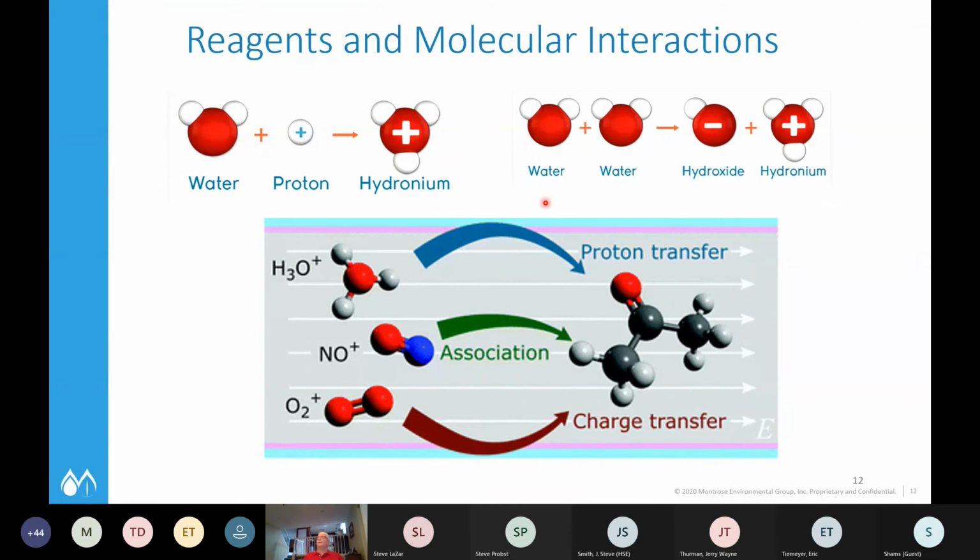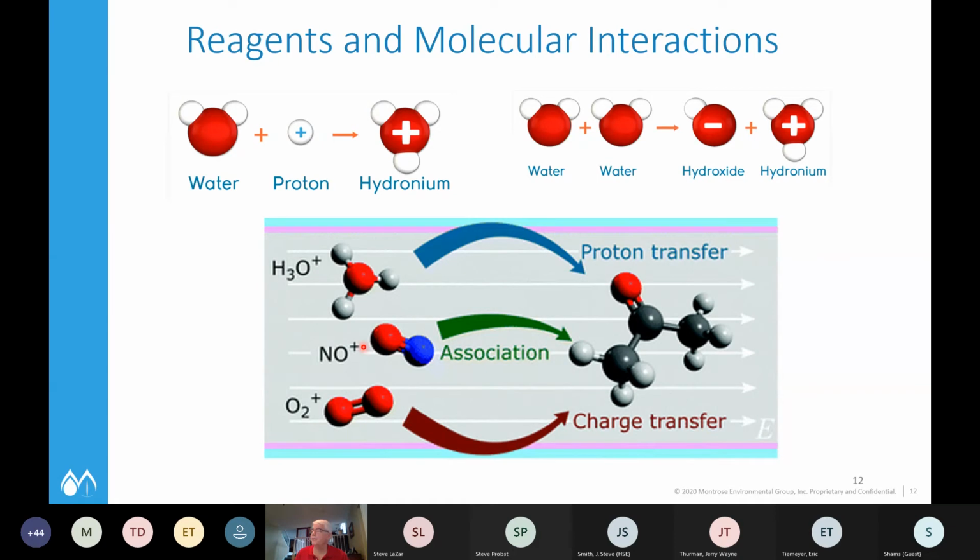So how do we actually generate, because everything is an ion here, so we have to generate some ions. So we have 3 different modes of reaction that we can run this PTR in. The most predominant and the one that's used probably 95% of the time is the proton transfer mode. That was what the little drawing showed. You take a water molecule, you attach a hydrogen ion to it, allow that to react with whatever your target molecule is, transfer that proton over, and now you have a charged source that has an atomic mass of 1 more than the parent molecule, and it's charged.